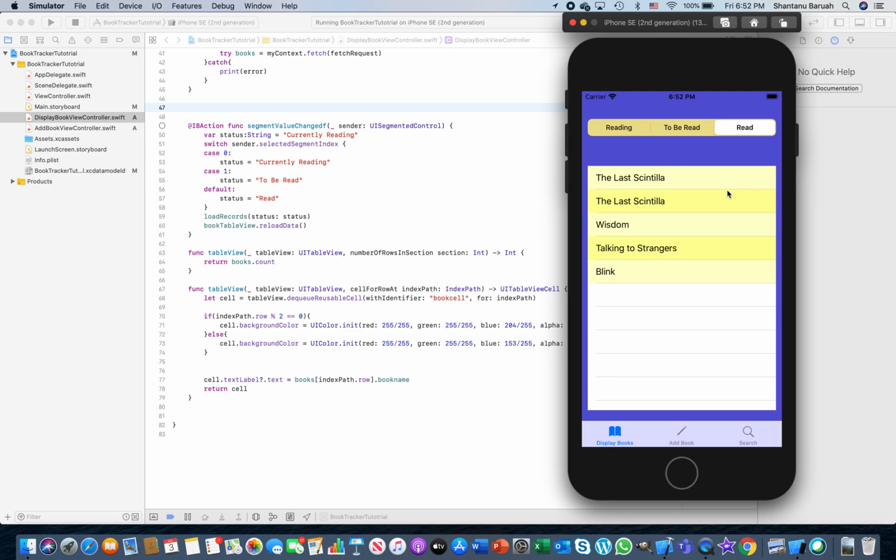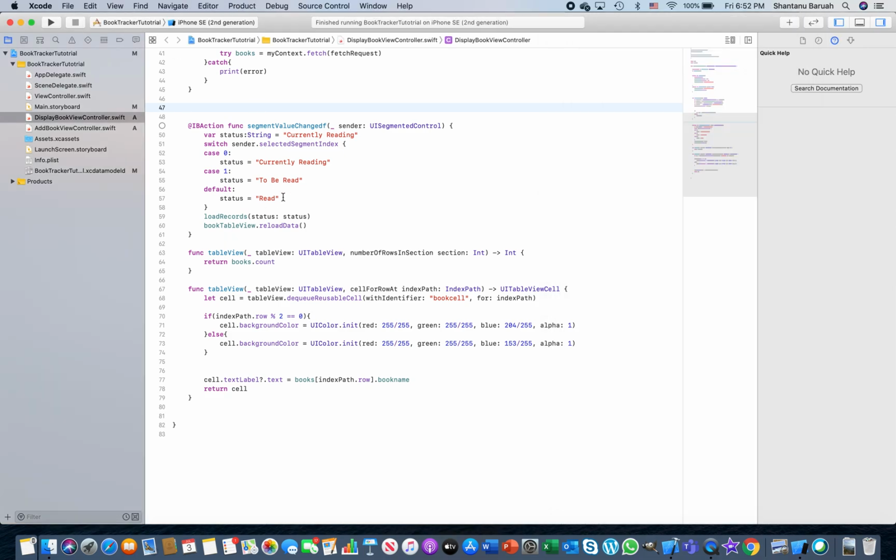Okay, so today the first thing we are going to learn is delete. What we want to do, you must have seen apps where if you swipe right, you get a delete option. We'll do the same, and using that we'll try to delete the book if at all you want to, right? So go ahead and stop the application.